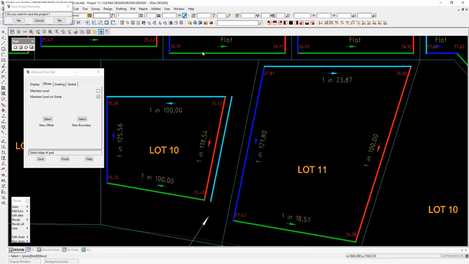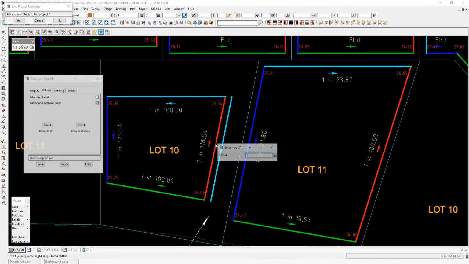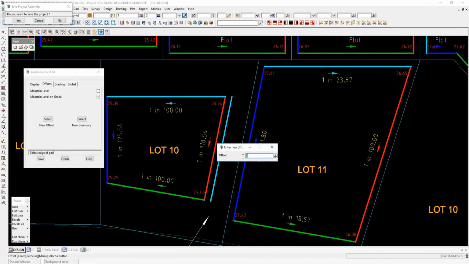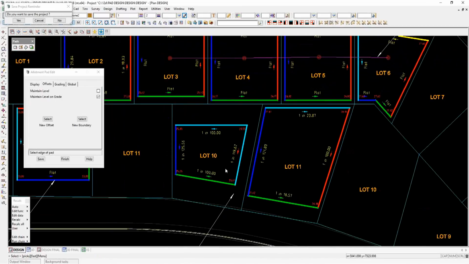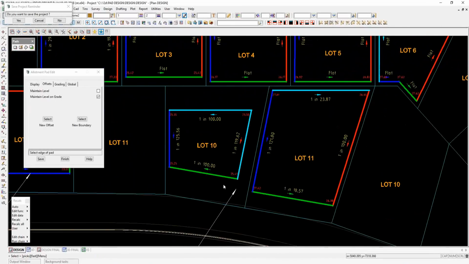We initially created this pad with a 1 meter offset as a global offset. So it still maintains that 1 meter, but if you don't want that, you can simply go and pick the pad and change that to 0, and the pad will line up with that. So it's good little edits and knowing how to relate one pad to the other without physically having to apply minis and do all sorts of tin interface triangulations and all those sorts of things.